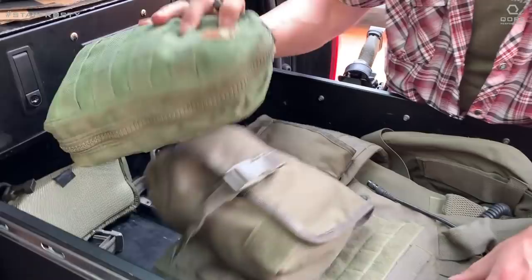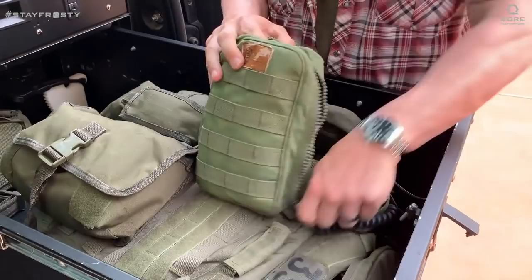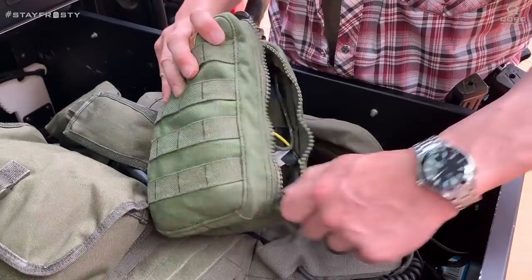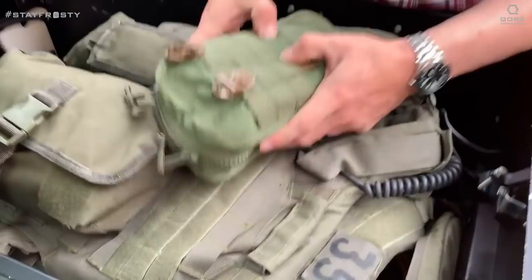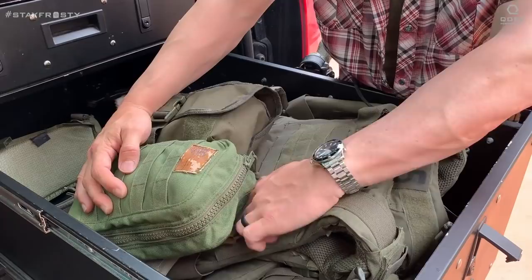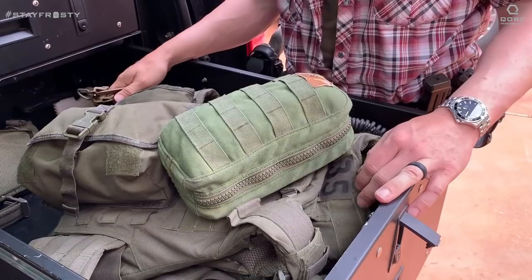The last item is an old-school HSGI EOD rig that flaps open here. I'm one of our explosive breachers, so I've got plenty of tools in here that I use when we need to open the door quickly. I'm using a pair of Molly sticks, which is probably the only application I've seen where they're actually useful. I can get this to fit right down here on the same level as my gas mask. All I have to do is reach back, pull this off — the whole pouch comes off and now I've got all my equipment and tools accessible to me.